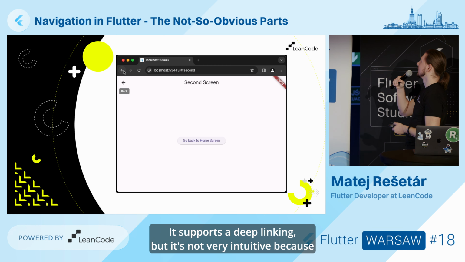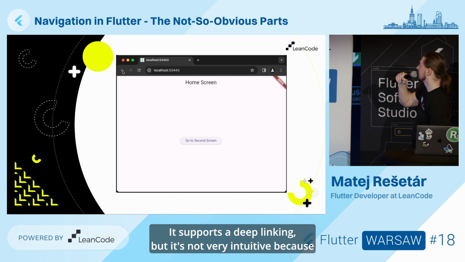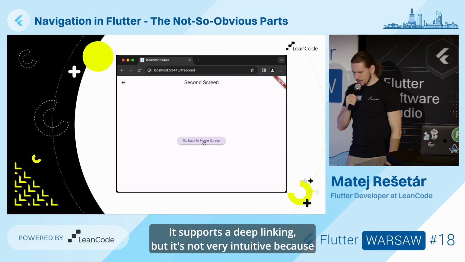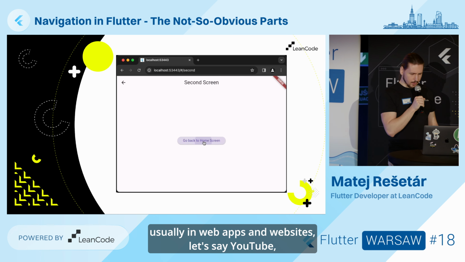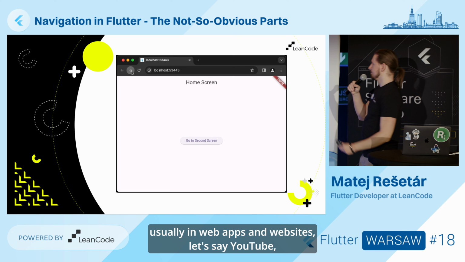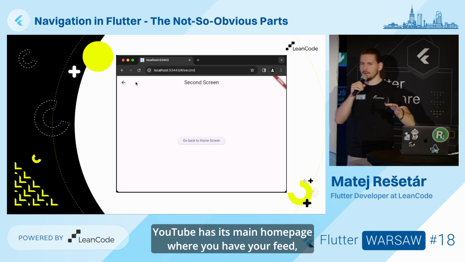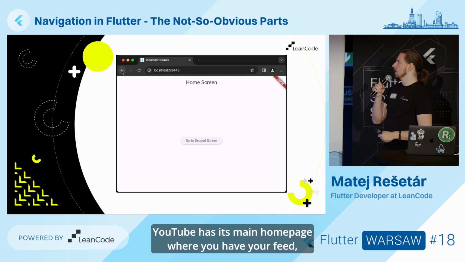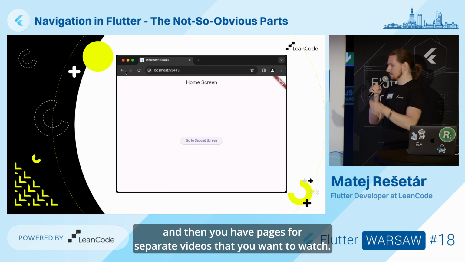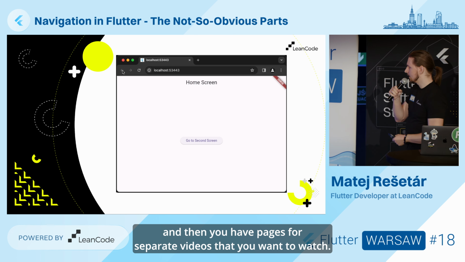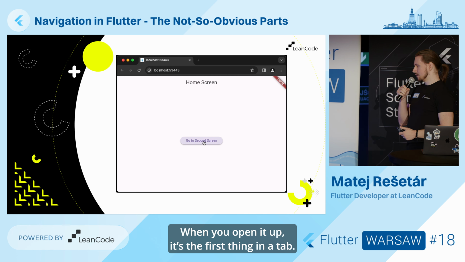So it supports a kind of deep linking, but it's not very intuitive, because usually in web apps and websites, let's say YouTube, has its main homepage where you have your feed, and then you have pages for separate videos that you want to watch, right?